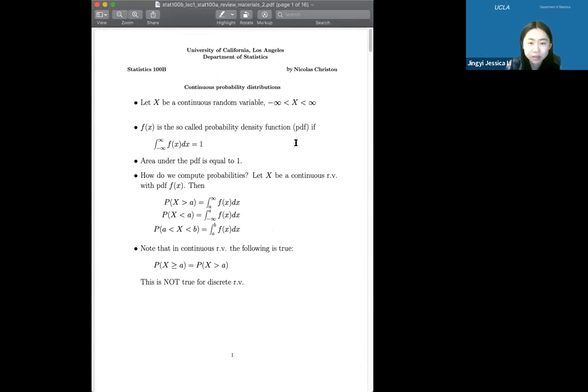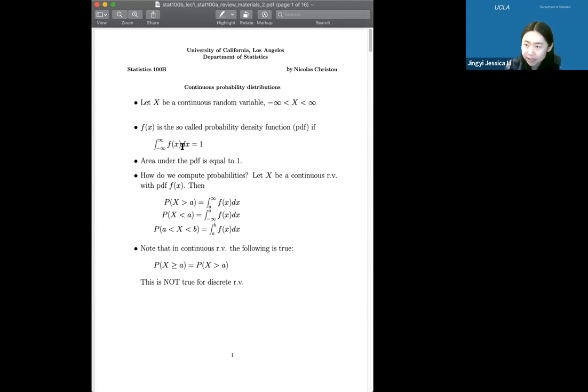We talk about the PDF, the density function. A very important property is that if you integrate the density function over the range where the random variable can take values, which we call the domain, say X has a domain of the whole real line from negative infinity to positive infinity, then the integration of the probability density function, PDF, over the whole domain must be equal to 1.